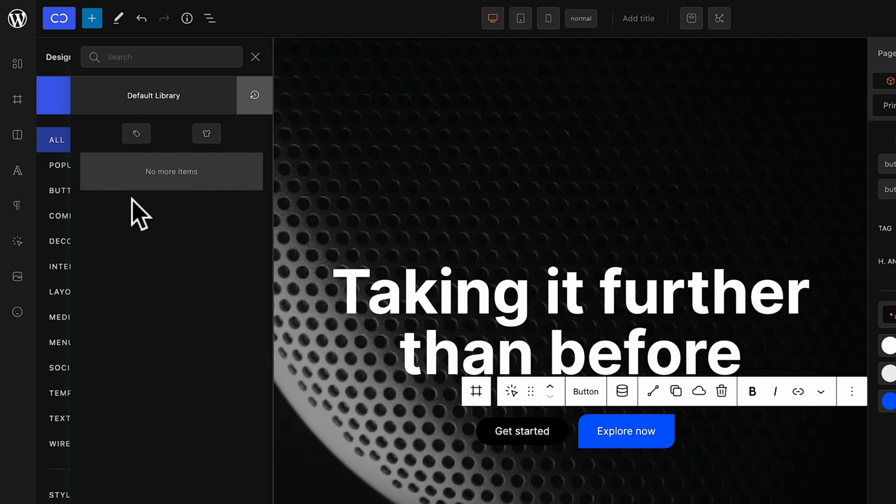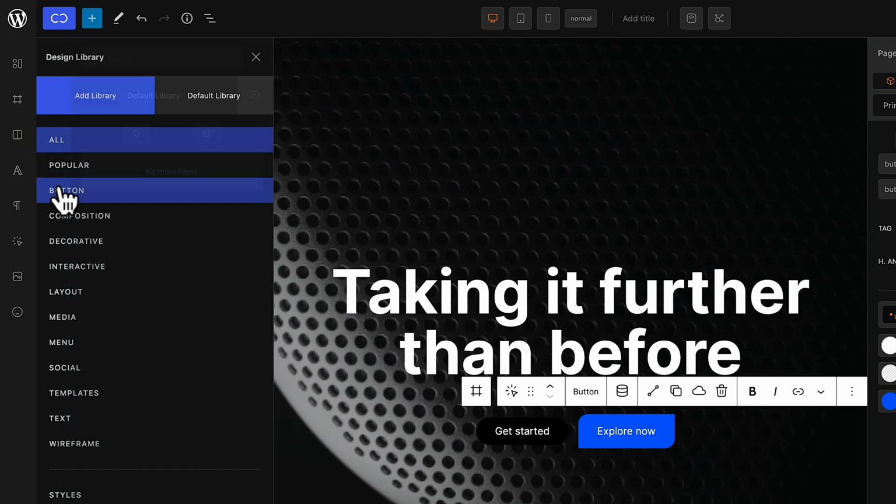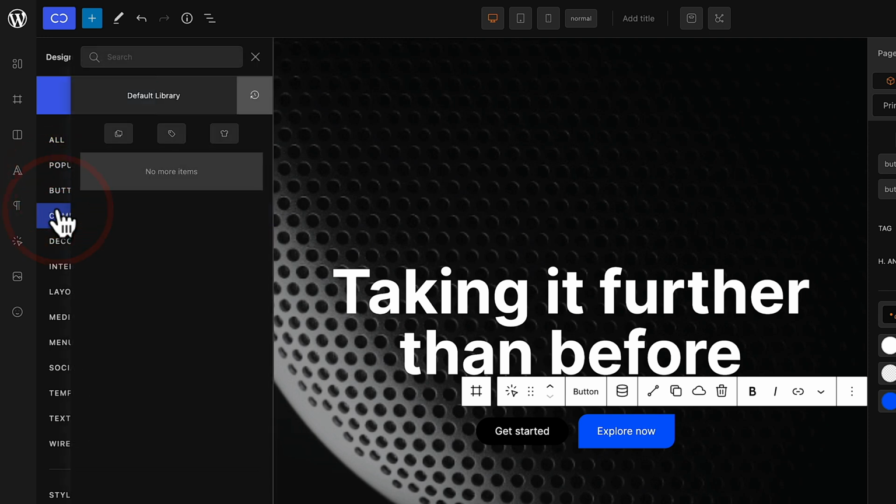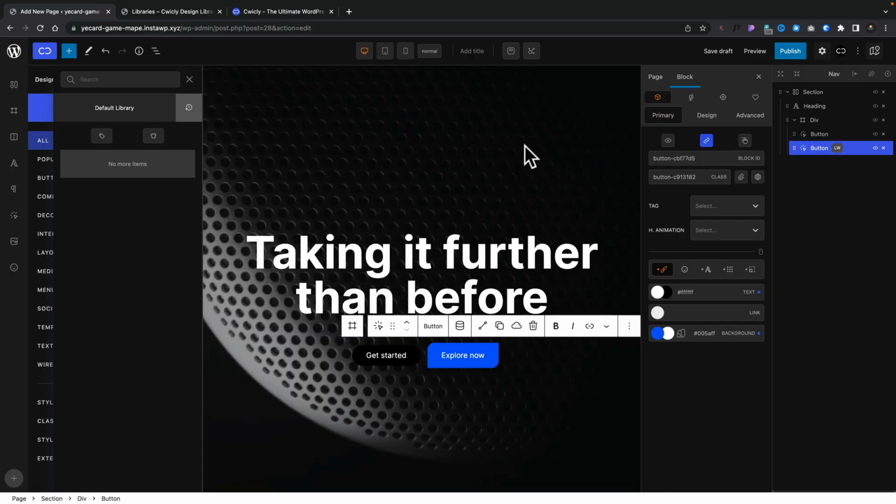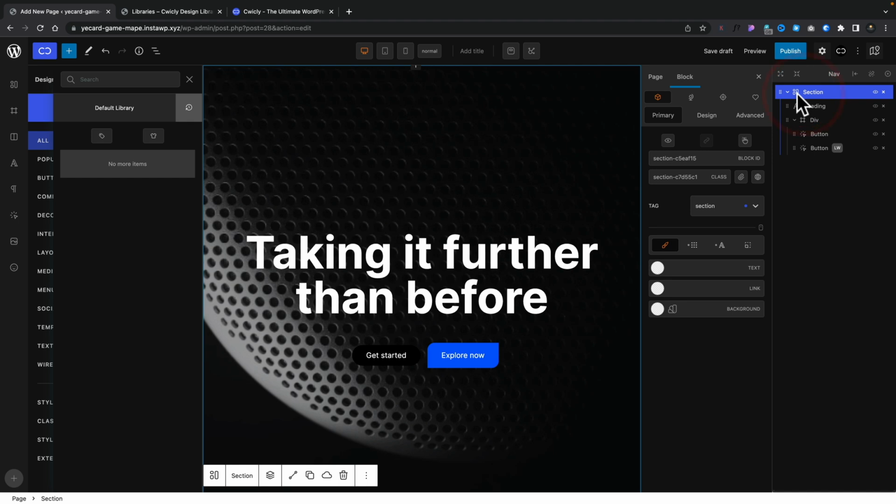So we select the default library. Now if we come over, you see obviously there's nothing at all inside here because we haven't got anything added in. So no matter which one of these we come into, there's nothing there to see. So now we've created our library. How do we go about actually sharing things to that library itself? Well, it's very simple. You come over and select exactly what you want. So if you want to grab this entire design layout, you can just set the section and everything inside it will be selected. And then all you do is come to the little pop-out and you see we've got Add to Design Library, this little cloud icon. We can click on that.